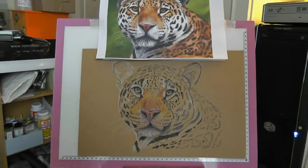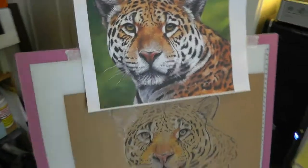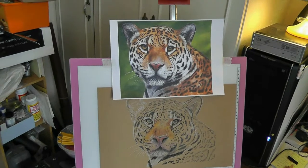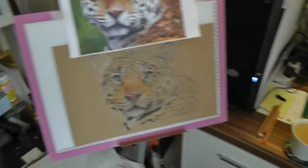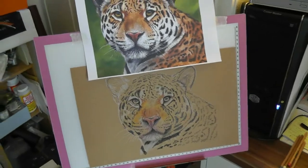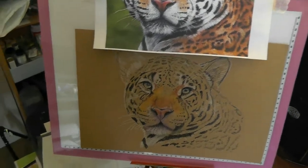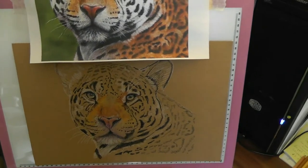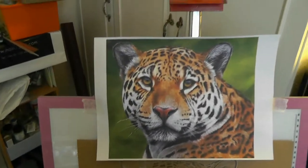Anyway, I'll call that quits. I think this is the start of a happy medium, a happy journey with pastels, pastel paints, pastel pencils I should say. I'll stop there anyway. I'm happier with this. And I'm going to put a background in on this, because backgrounds are easy to do with pastel. I'll cover that background up and do it something like that.